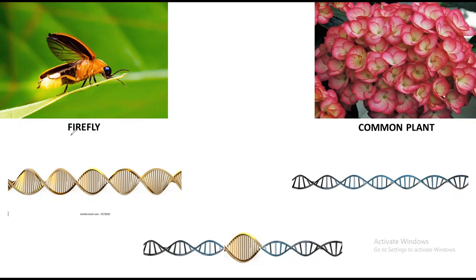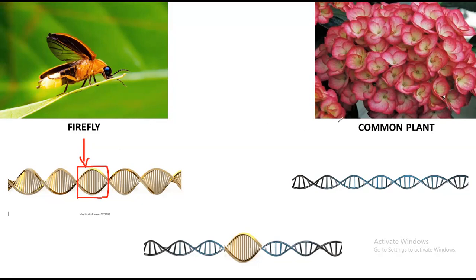These consist of a special type of genes that produce enzymes involved in the luminance of this insect. For example, this is the DNA of this firefly, and this portion of the DNA is the gene that is responsible for the luminance. This is responsible for the enzymes, the proteins that produce light. So we will consider this gene.